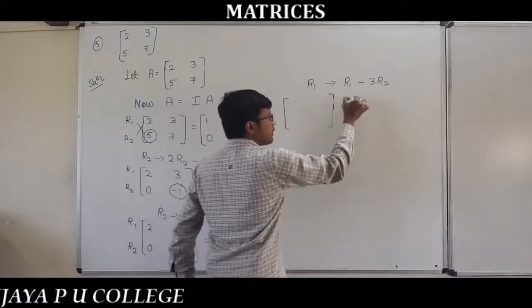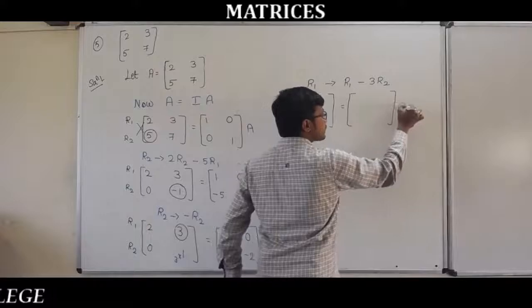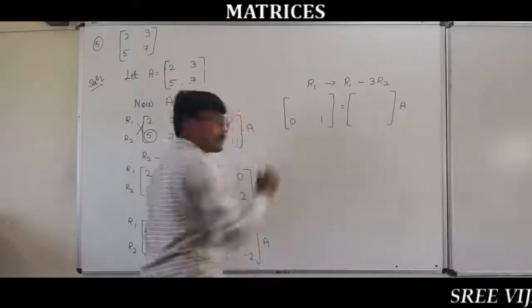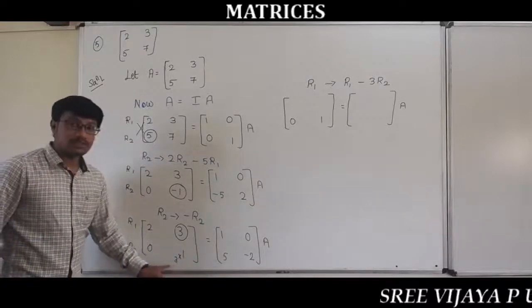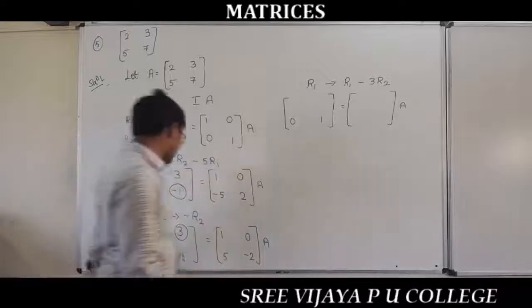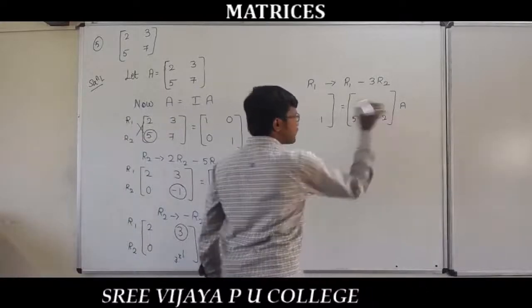So we can write the remaining elements with the R2 as it is. So first we can complete that R2. R2 is 0, 1. So you cannot write this multiply by 3. So this is for elementary operation. I took it in this problem. Okay, don't need to write that multiply by 3. So 0, 1 and 5, minus 2.